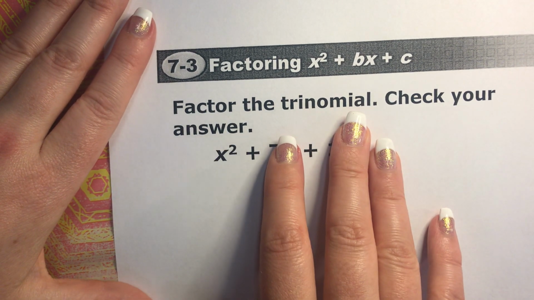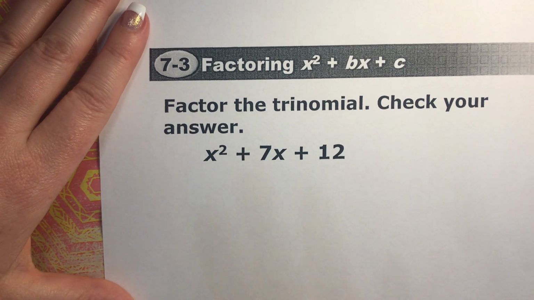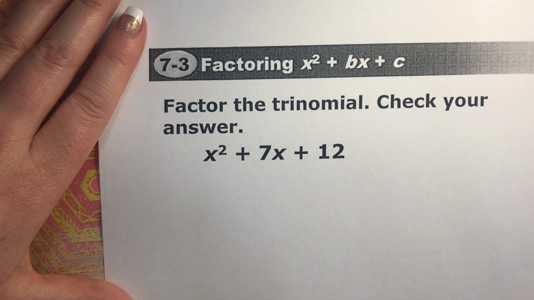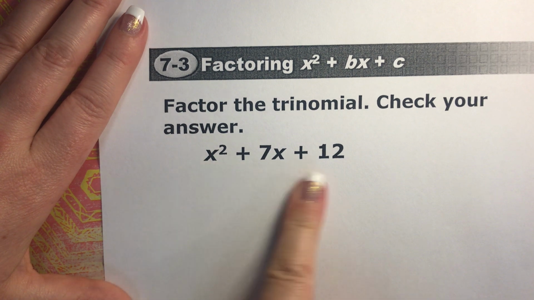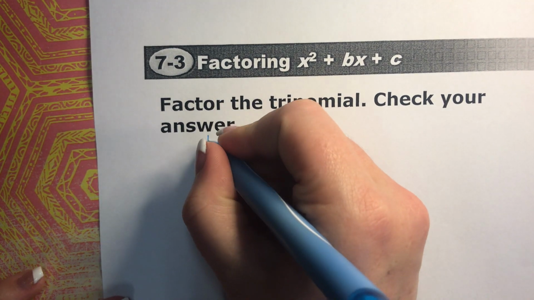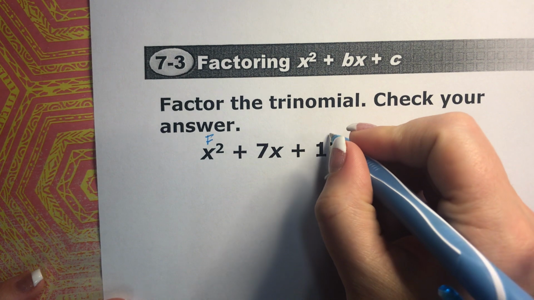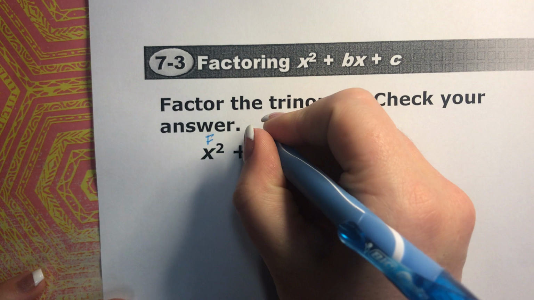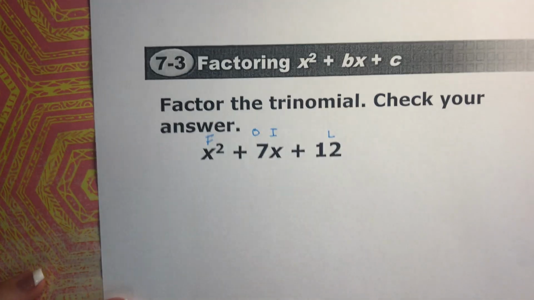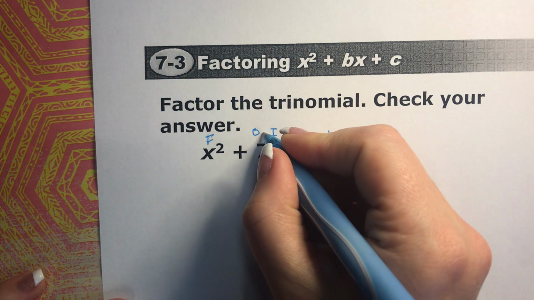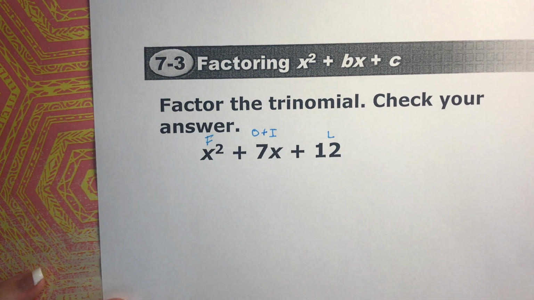So we're going to factor the trinomial and then check our answer. Okay, so we have a trinomial: 1, 2, 3 terms. It's the x squared, x, and a number. Perfect. I also noticed that there's a 1 in front, so this is great. So I'm going to do that reverse FOIL method. What I know is that this is my first term, this is my last term, and this term is from a combination of the outside and the inside. This plus tells me that I'm going to be adding the outside and the inside together.